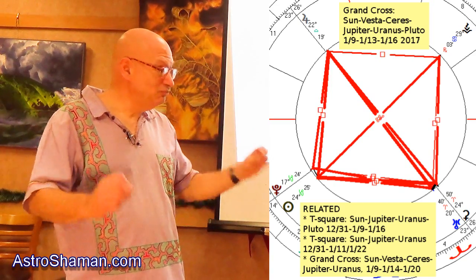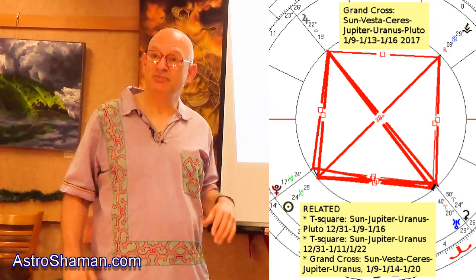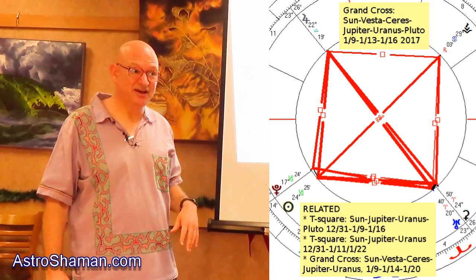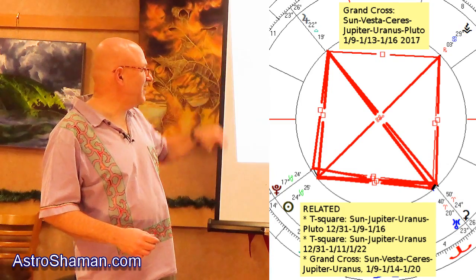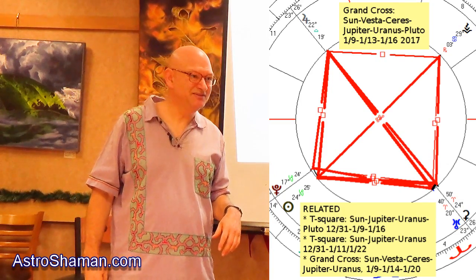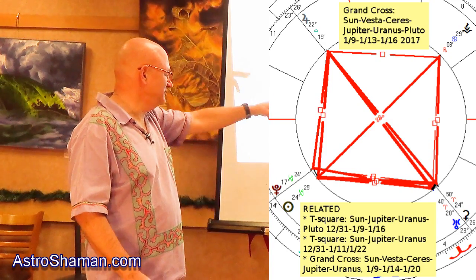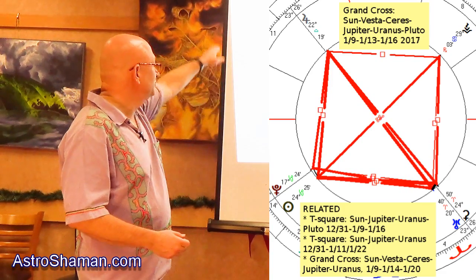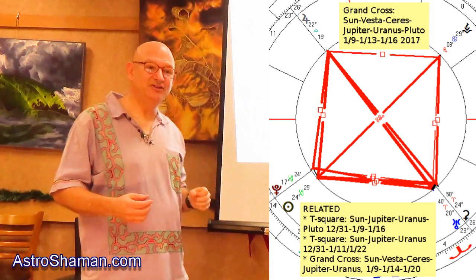You could think new financial opportunity may be available. You might brainstorm, how can I create more abundance that way? And it doesn't have to be money. Abundance comes in many forms, okay? It's just saying, here is abundance, expansion, opportunity, and the fact that it's all hard aspects means there's a lot of juice to it, and you can really run with it. At the same time, the same exact planets, Ceres again, sorrow, Pluto, psychology and depth, could stimulate deep inner work as well. So any way you want to play that, you can.